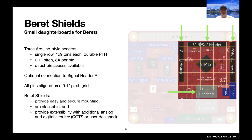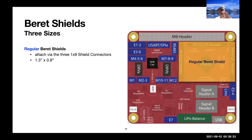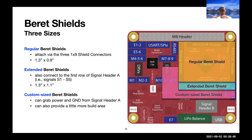So these shields provide us extra functionality. So they can be of a regular size, which is 1.3 by 0.9 inches. Can be slightly longer, so they can pick up just the signals from signal header A, or they can be even larger to connect to the power and ground rows of signal header A, so you can drive something pretty substantial on this Beret shield.